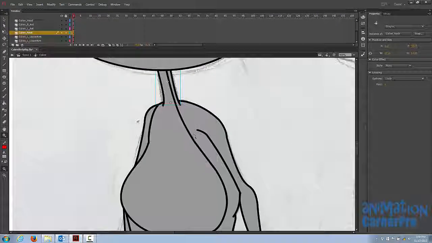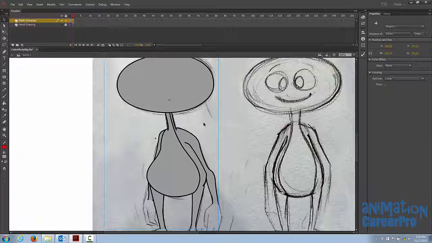Alright, so that's pretty much it for this class. You do want to put a temporary color in as you go so that you can see how the parts are layering on top of each other. And you do want to change the pivot points as you're going as well. So I'm just going to go through and repeat the same steps that we did in this class to complete the front and side views of our character.